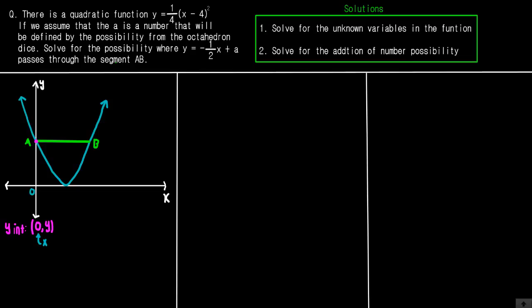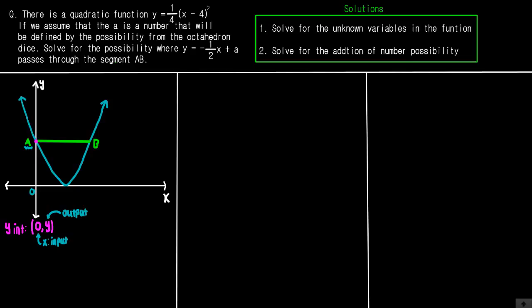In order to find the point A, all we have to do is we know the x value should always be an input of this function, and according to the input, we're going to get an output of our function, which is going to be our y. And the y is the value that is the output of our function that we are trying to find. And if we solve for the y value, we're going to solve for the a value.